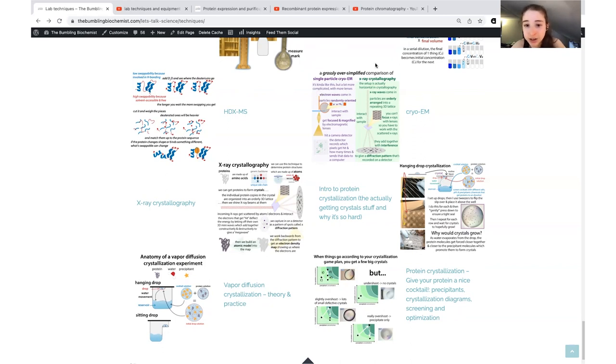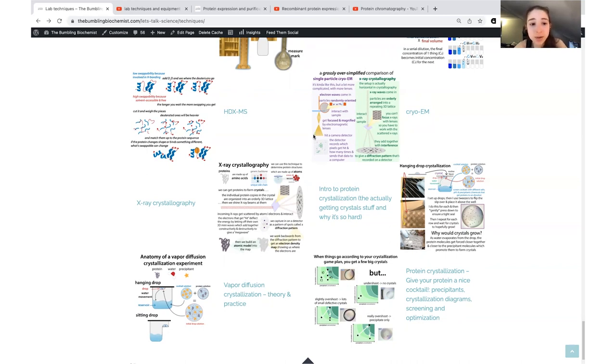Don't expect it's as easy as you might think based on headlines in the news or whatever. And also don't think that X-ray crystallography is dead. It's still very, very useful. And it's very useful if you already know the conditions for getting something to crystallize. So if you have a protein and you want to see if it binds various drugs, if you already know how to get the protein to crystallize, you can even soak in the various drugs. So crystallography is really, really helpful.